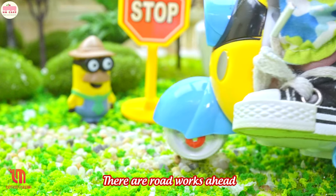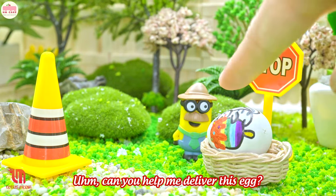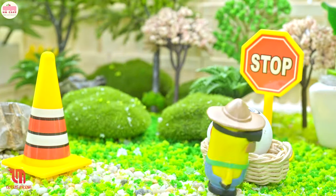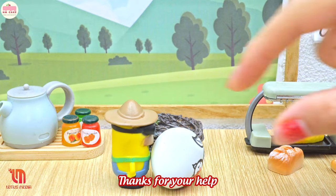There are roadworks ahead. You can't go through there. Can you help me deliver this egg? Okay. Thank you. Thanks for your help.